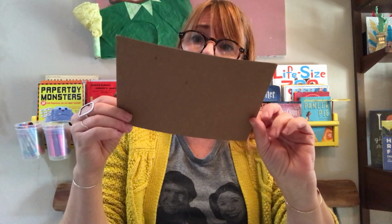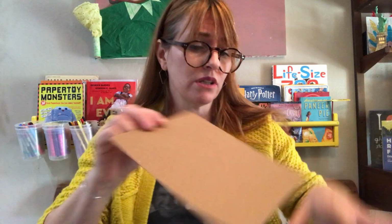Extra glue just in case. Please use that with caution. You'll need some scissors, a scrap piece of cardboard to cut out and put on the bottom of your glove monster, and a glue stick. All right, let's get started.